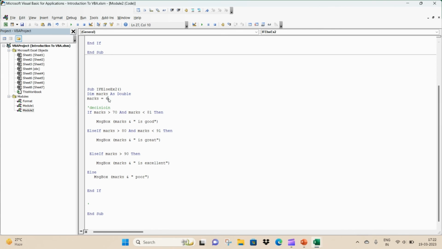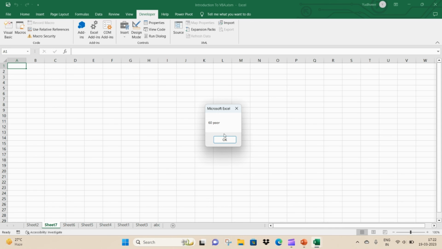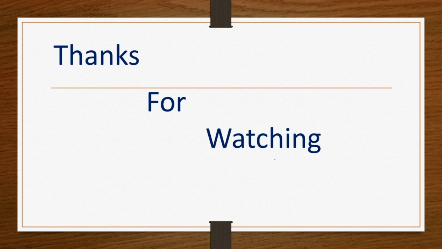It will be poor because it falls in neither category, right? I've already given neither this nor this, and then Else. That means if it does not fall in either of the categories, it will be in the else category, which means it's below 70. So 60 is poor.